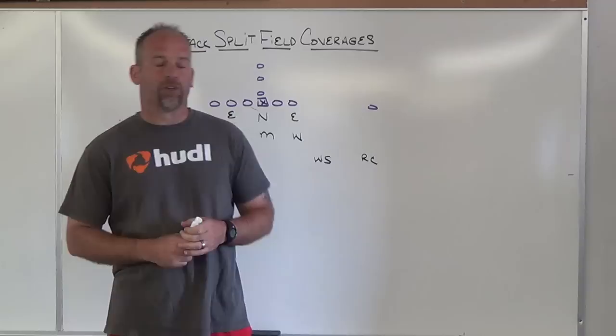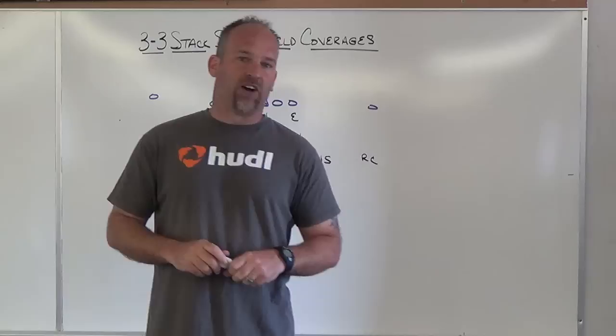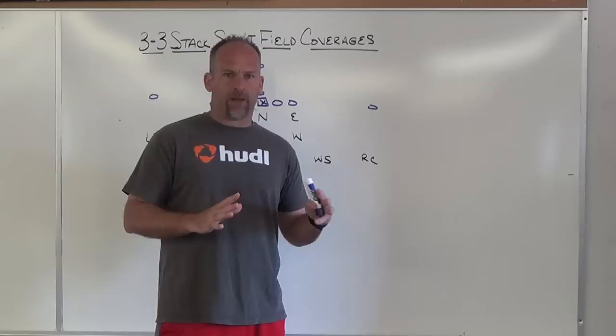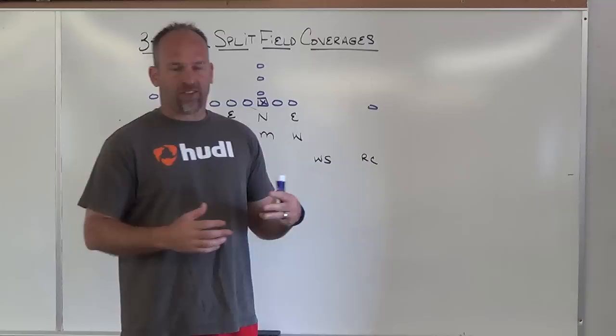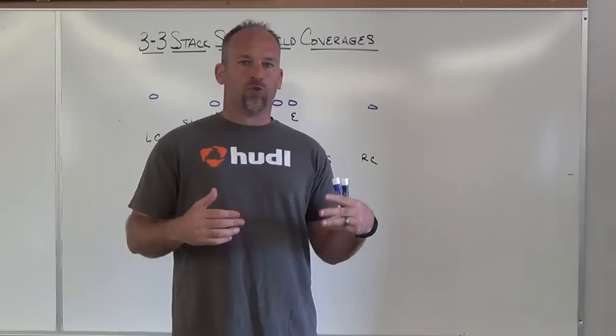What I'd like to talk about today is 3-3 stack with five defensive backs behind it, playing a 3-3-5, very similar to a 4-2-5, and how the theory of a six-man box can kind of equate to doing both things. All right, today we're going to talk about 3-3 stack only. We're not going to talk about 4-2-5 principles, but the boxes within six-man boxes are both the same. So I think you can get to the same things within each principle.